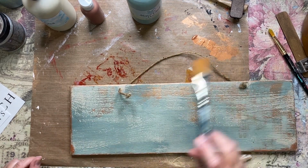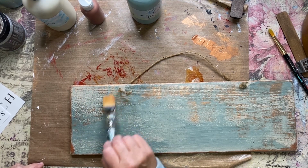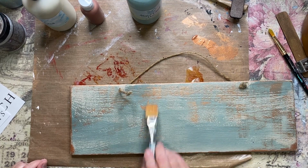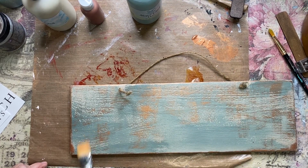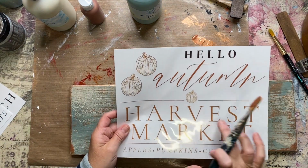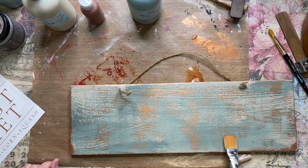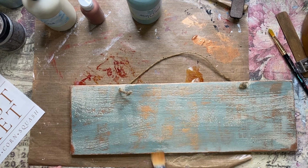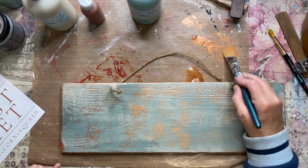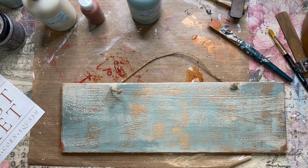Oh, look at that. I mean, it's just so cool. I love dragging a flat brush across big texture. It's really, really pretty. I don't want to go crazy here because I still want this to pop, right? But I think it will. I think it'll be good. Okay, let me dry this, and then I think I'm gonna go right for the transfer.